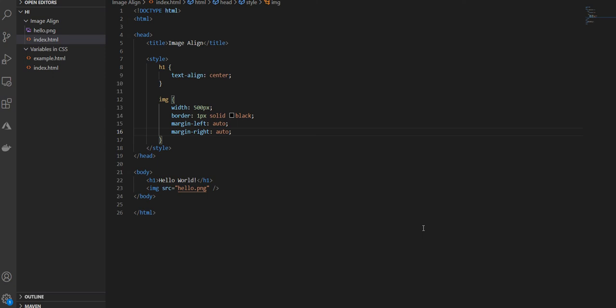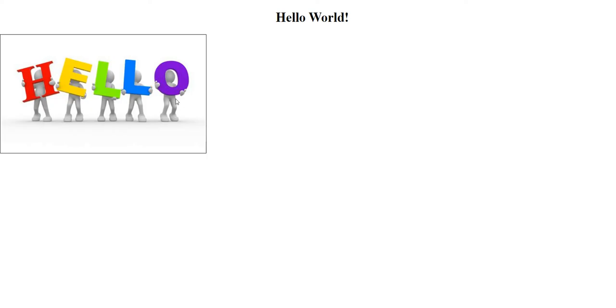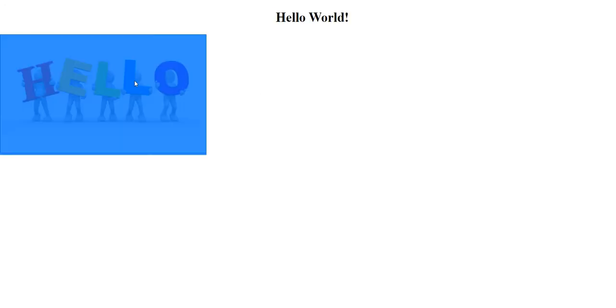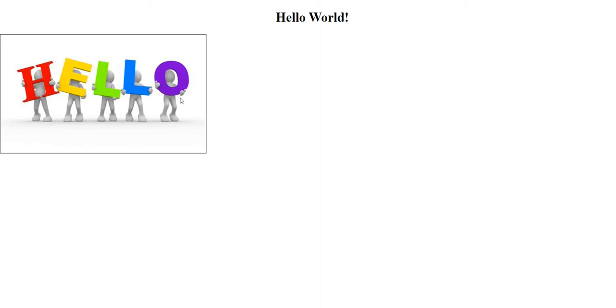But this is because we're missing one feature. Let's take a look at the web page first. When we have an image, the image is automatically going to be just the image itself. What we want to do is make the image take up the entire line. What I mean by that is if I have this header, it takes up this entire page, this entire line, right? From here to here.